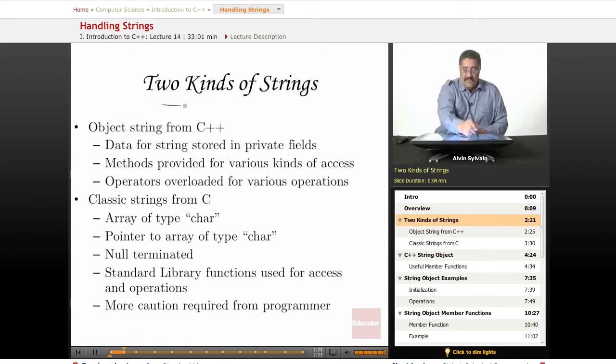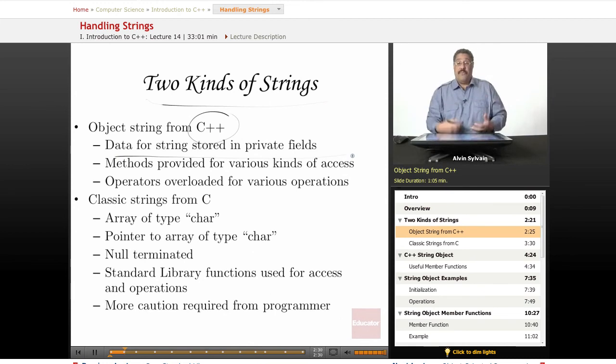Like I say, we have two kinds of strings. The object string in C++ stores its data in private fields. You don't know how the data for a character string is stored, and you're not supposed to know. Maybe some data here, a bit more there, and a whole bunch of space allocated so that if it grows, it'll grow into that space. You don't care. You just know it's in there, and you don't have access to it.